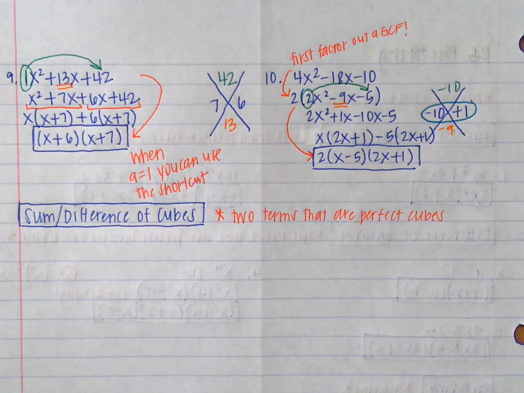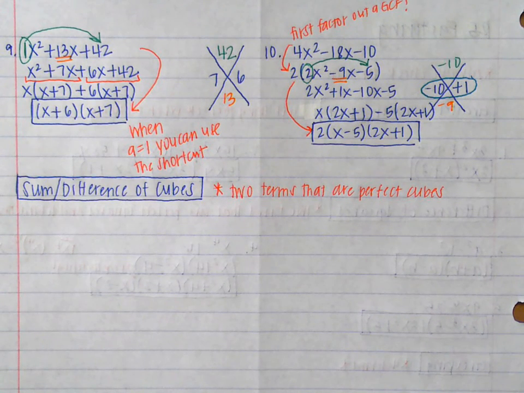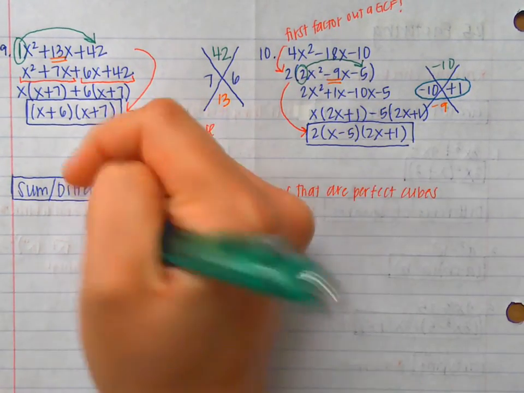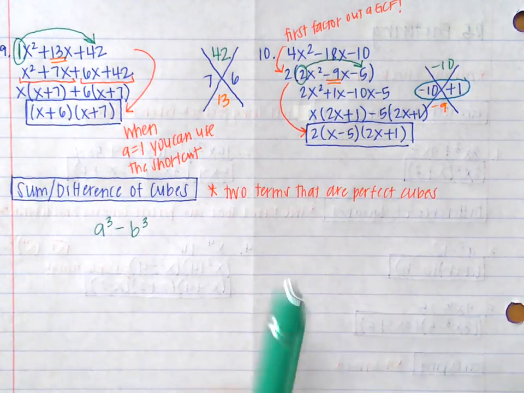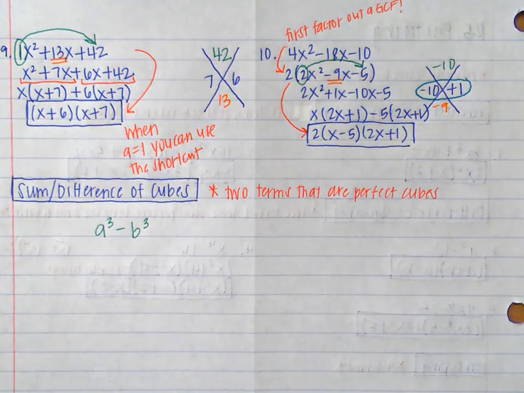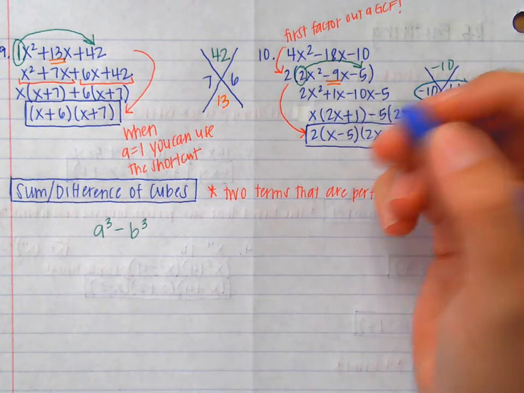So with that, let's lay out our pattern. Here we have two terms, both of them cubed. I'm going to use a cubed minus b cubed to start. Then on the right-hand side, I'm going to do an example with numbers that you might be more familiar with: x cubed minus 8.